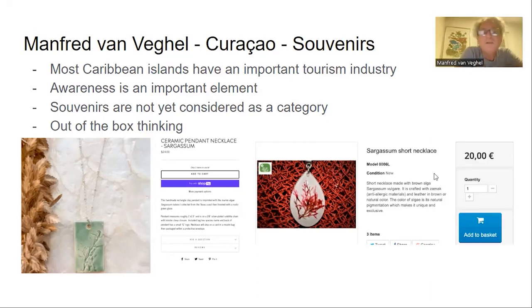Yeah, so I'm used to thinking not so much in products, but more in customers. So what do customers want? Because we can make a product, but if we don't sell it, we will not make any money. And since we are in an area where we have a limited amount of sargassum coming in, and it's quite unstable how much is coming in, I see only limited use for the local market. But what all islands in the Caribbean have in common is that we are in the tourism industry. So we usually have more tourists coming in than people living on the islands. So if you look at it from that perspective, you would say, okay, what are tourists taking home?